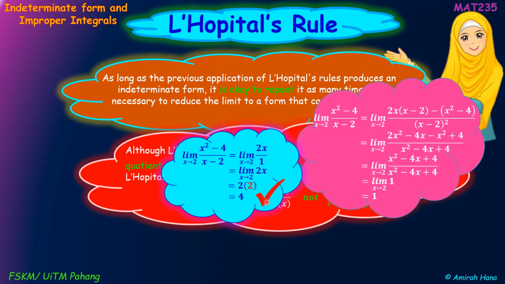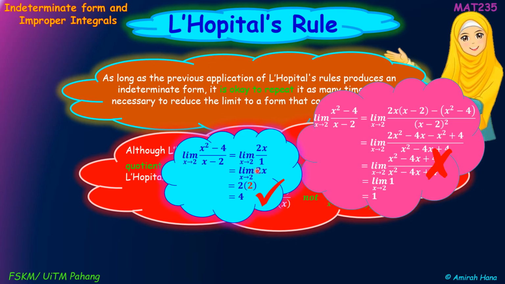But the first one is the correct method and the second one is the wrong method. The first one is correct because we use L'Hopital's rule and differentiate the numerator and denominator one by one. The second method is wrong because we use L'Hopital's rule but differentiate using the quotient rule. This is a wrong method, but it is a common mistake, so you need to be careful. Never use the quotient rule to differentiate a division function under L'Hopital's rule. We need to differentiate the numerator and then the denominator one by one, because this is not under the differentiation rule, but under the L'Hopital's rule topic.